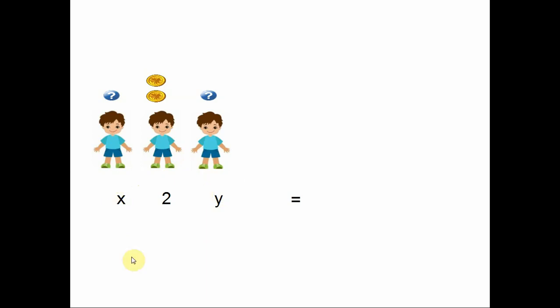Now let's suppose we have another group of 2 boys. And let's suppose the first boy has a number of coins and he doesn't want to tell us how many he has, but he says that I have the same number of coins as the first boy in the first group. So we can assign the same variable to the number of coins that this boy has.